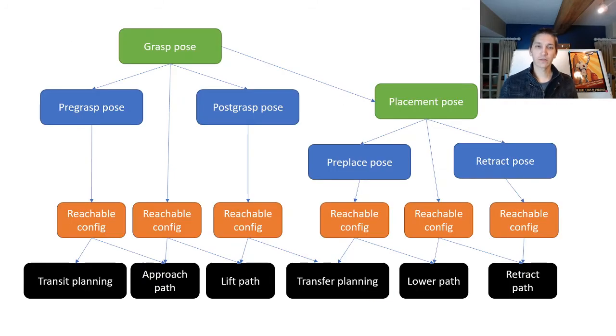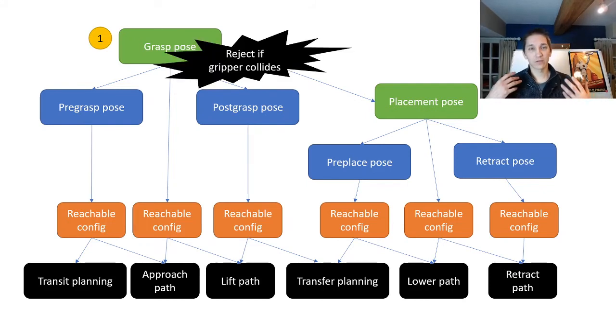So using this sort of theory, if you took this dependency graph again, the optimal testing order would be to first start with the grasp pose and then move to the placement pose, because these are cheap and they are also likely to determine whether or not we will succeed or fail. So if we do the grasp pose first, we can also do various types of quick rejection tests, such as checking whether the gripper collides. This will, for example, short circuit the transit planning component and the reachable configuration planning component by doing collision checking on things that we know early on in this process.